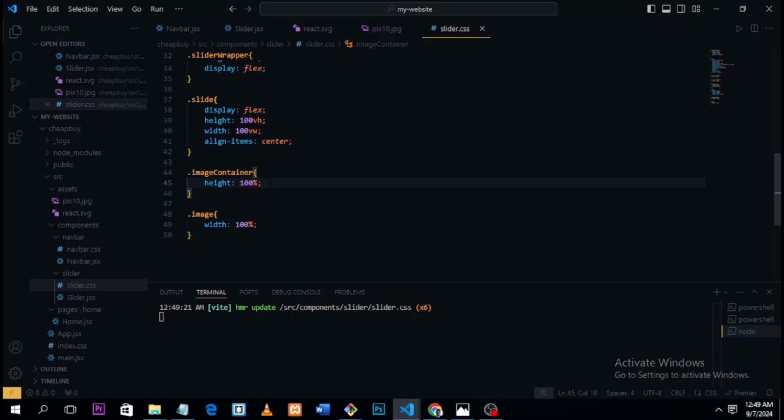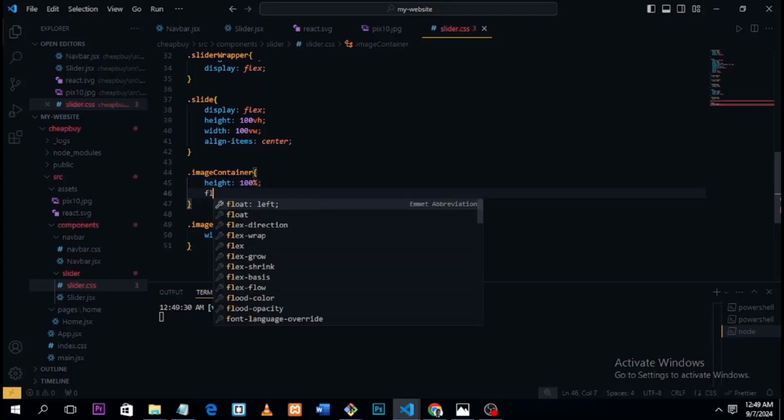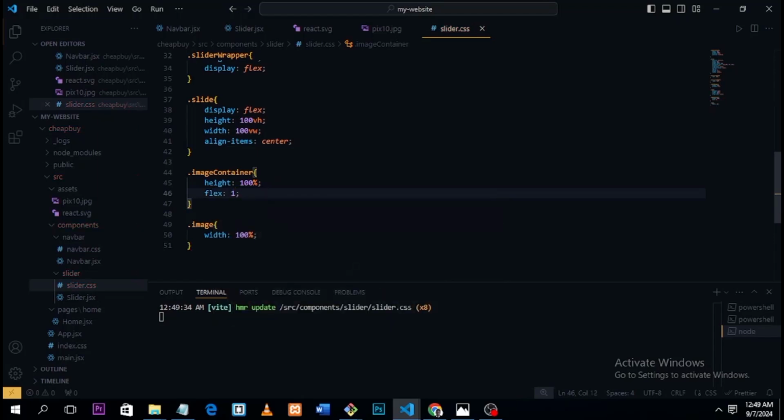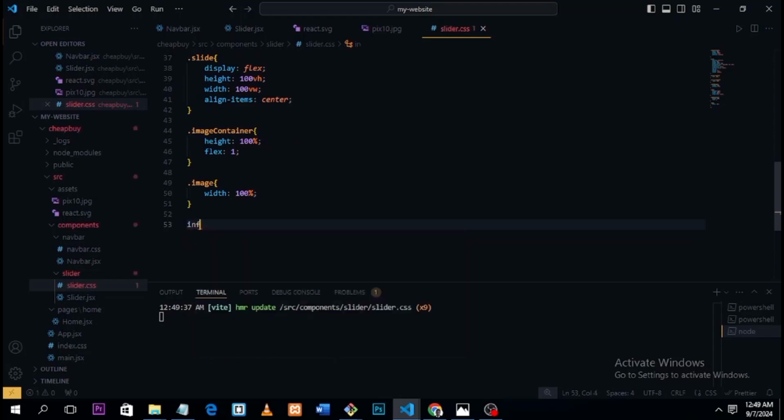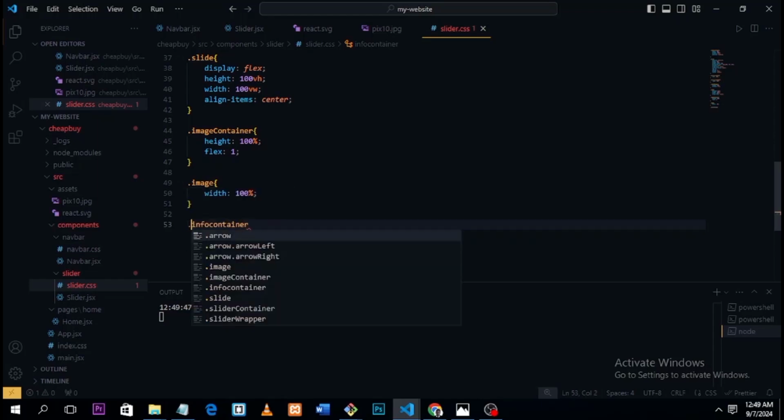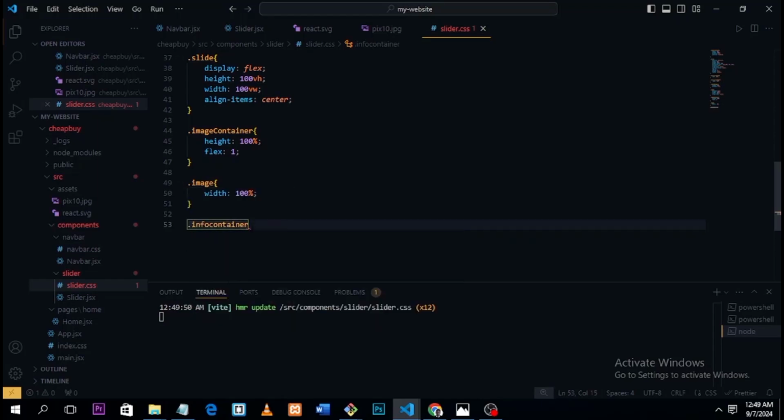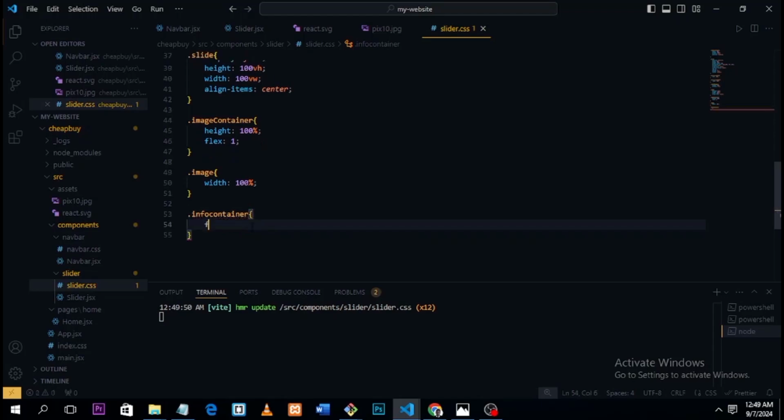Let's give this image container flex 1 so that you have equal size, and the info container as well, flex 1.